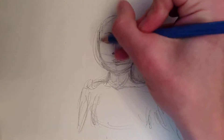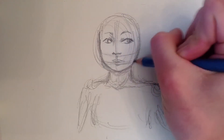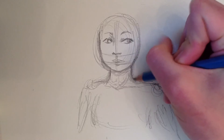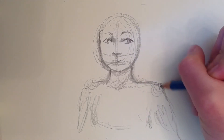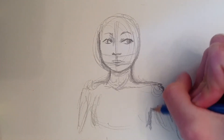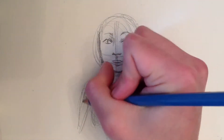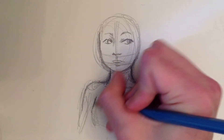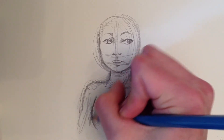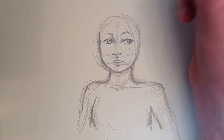As you saw in the beginning, I just started off sketching out the basic form of the body — circle for the head, circle for the shoulders — and it was a really rough sketch. But then after that, I filled in the lines where the head should go and the shoulders and the neck. Then I drew little guidelines for the face. I'm sure you've seen that before. I don't always do that, but it does help once in a while, and it'll definitely help you if you're starting out. I would suggest doing that until you get more experienced at proportions, and especially facial proportions.